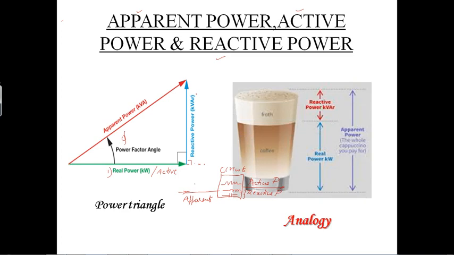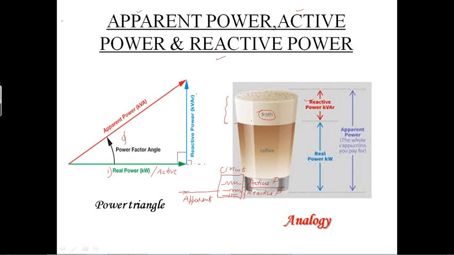This is the analogy which is usually used. So this is a coffee cup, right? You know about cappuccino or other frothy coffees. What is the speciality? We are actually drinking only from this point to this point. That is our actual liquid content, coffee. The above portion is the froth, the frothy portion, right? The frothy portion is essential, which improves the taste of the coffee. So it accounts for the reactive power.